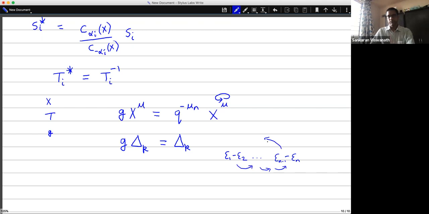The formula says it maps it to Q to the minus mu_n, so it's Q to the 1, and the cyclic permutation of this, which is X to the minus epsilon_1 plus epsilon_n. If you see what this amounts to, Q was delta, the null root, and epsilon_1 minus epsilon_n is exactly the highest root, beta. So this is what you would call the root alpha_0 of the affine algebra. So in terms of the affine roots, this is just the cyclic permutation of the affine roots: alpha_1, alpha_2, ..., alpha_{n-1}, and this is alpha_0. G is the diagram automorphism, it permutes the alphas amongst themselves.